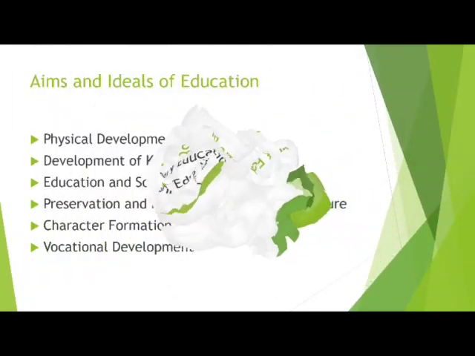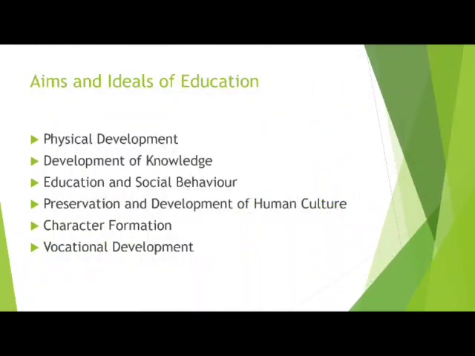Then let us see the third feature, aims and ideals of education. Here, the aims and ideals of education developed during this Buddhist period were very broad. First, physical development. Buddha himself advocated the need for good health. According to him, good health helps a man escape from bodily sufferings. Moreover, he can go well with performing his duties. He must concentrate on performing his duty, that is karma.